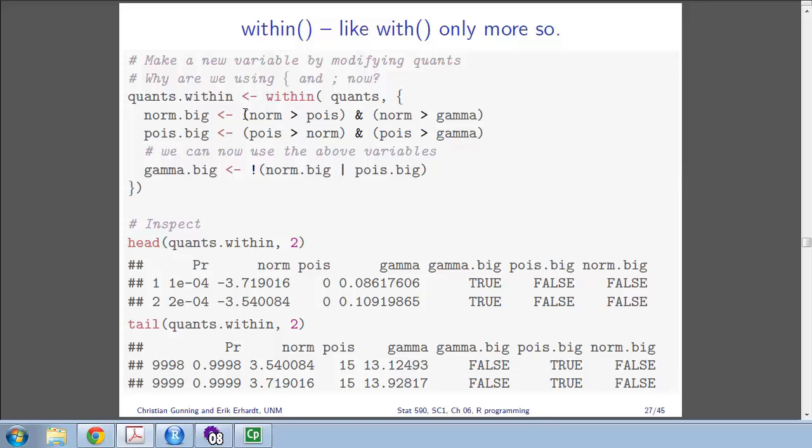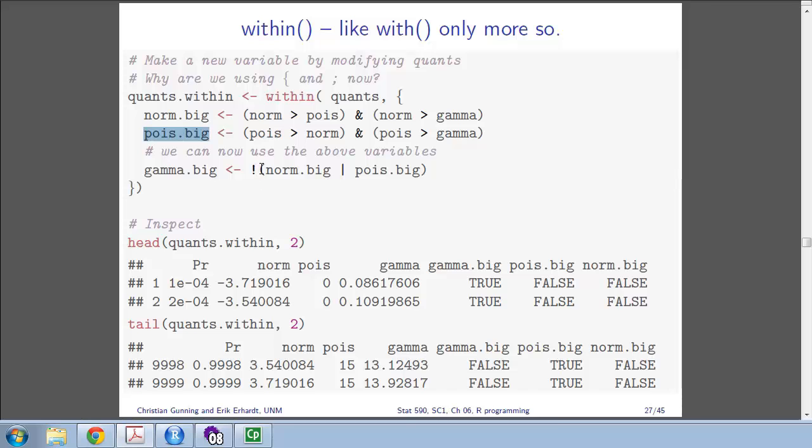Okay? So if the normal quantile is bigger than the Poisson, and the normal quantile is bigger than the gamma, then the normal quantile is the biggest. So that is when this will be true. Otherwise it's false. If Poisson is bigger than both normal and gamma, then Poisson is the biggest.